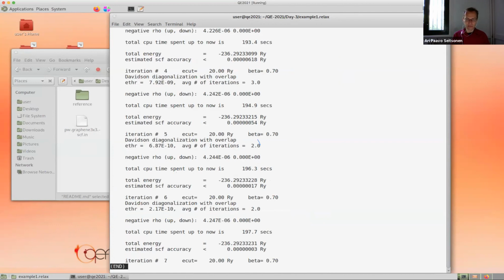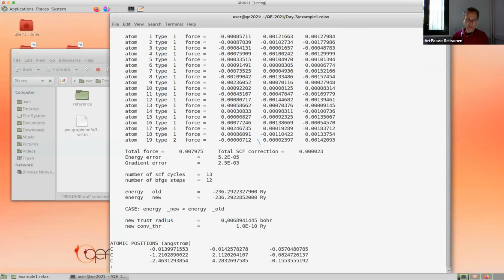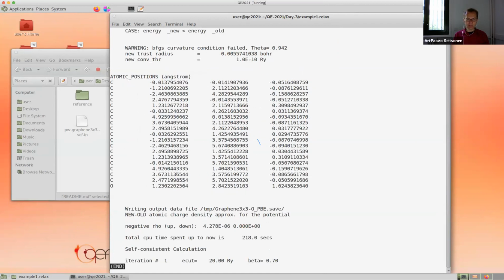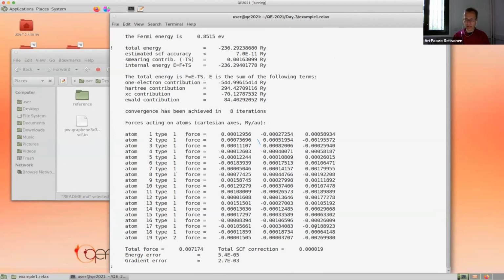So we are following the steps of the self-consistency. Again, we can check the previous one. So 12 steps, and it seems that, okay, between the old and the new geometry, the total energy of the system is changing already very little. So we hope that soon we will be converged. Again, already 14 steps, but I think the forces, well, they are reducing.